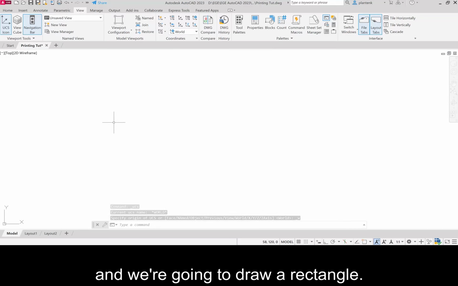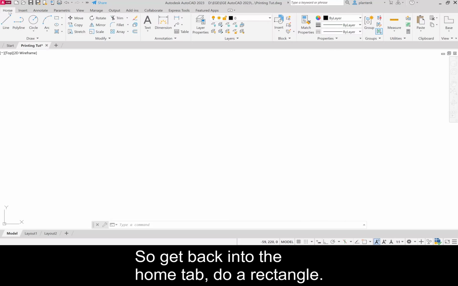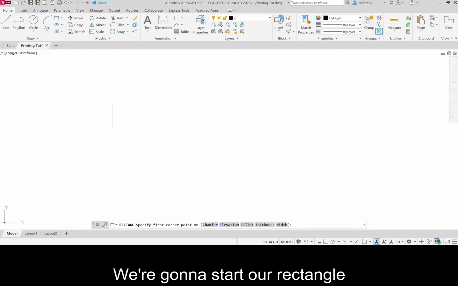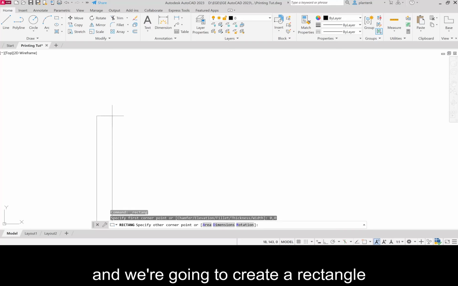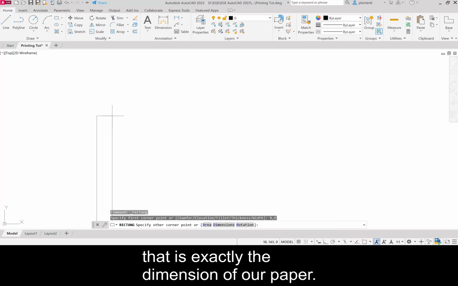And we're going to draw a rectangle. So get back into the Home tab. Do a rectangle. We're going to start our rectangle at the coordinate 0, 0. And we're going to create a rectangle that is exactly the dimension of our paper.